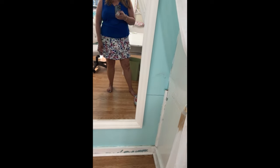Well, I like it way better. All I did was make it shorter by 3 inches. It's much more summery. I shortened the peplum as well. And let me show you. I didn't shorten the peplum in the back. Hold on a second. Oh yeah, it needs that shorter peplum. It's so cute. This is the regular length. So let me put it back.